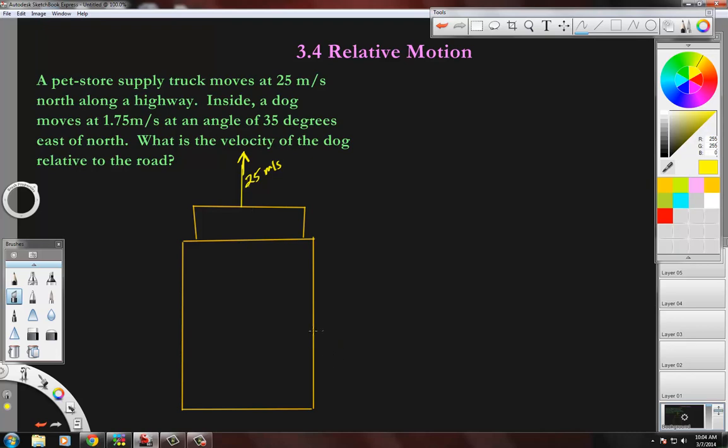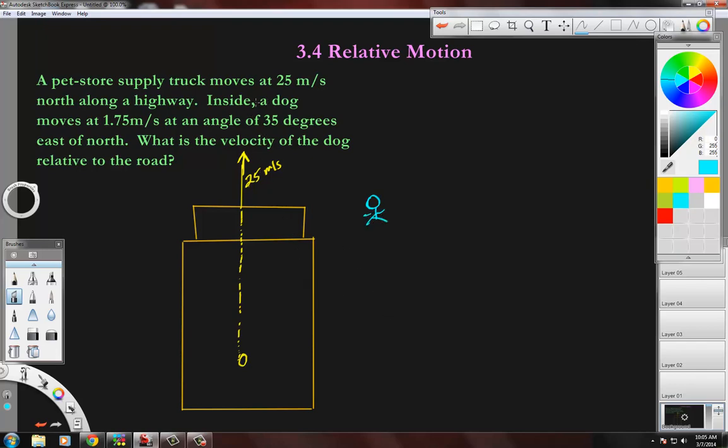And inside we have a dog, which we'll use just a little blobby circle thingy to represent the dog. And I'm going to extend this line on down through here. Okay, so imagine you're in a helicopter and you're looking down through a supply truck with a glass roof, and you can see this dog going around. Now, outside the truck, there's a guy out here, watching all this happen.